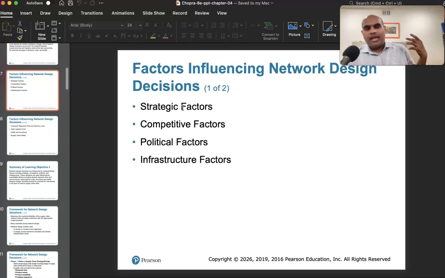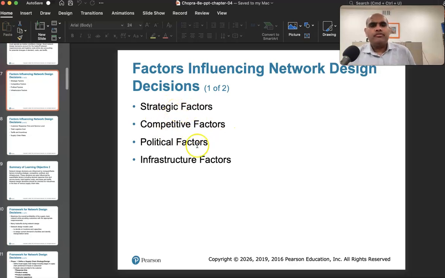So, okay, we have a supply chain network that works a certain way. How do we make it carbon neutral? Or how do we make it so that it becomes carbon neutral, say 5 years down the line or 10 years down the line, or whatever your goal was, right? And so those are the strategic factors that influence network design. So if that's the case, maybe there are some suppliers that you cannot buy from anymore because of the way they produce their goods, or because of their carbon footprints, or maybe there are some suppliers that you now want to be in business with because of their carbon footprint and so on. So strategic factors have a huge role to play.